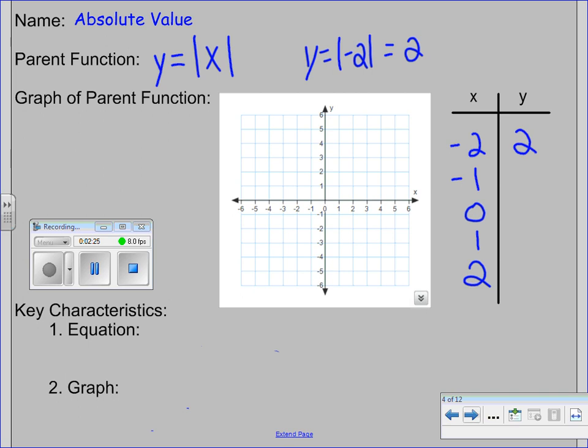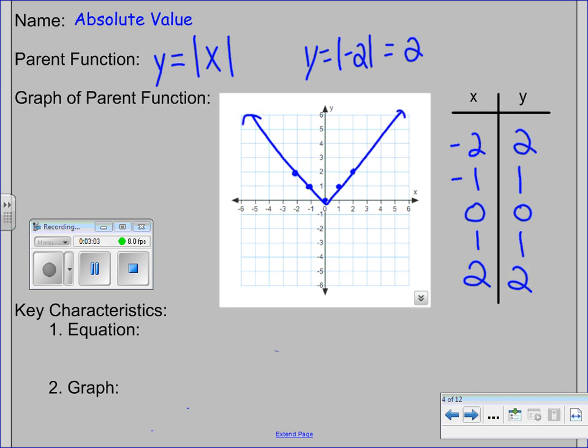Whenever you plug in a negative number into an absolute value bar, you should get out a positive number. So the same thing happens with -1, but of course with -1, your output is now +1. 0 is 0. Now when you put in a positive number into an absolute value, you still get a positive out because 1 is 1 unit away from 0 and 2 is 2 units away from 0. So let's look at our graph here. We've got -2, +2, -1, +1, 0, 0, 1, 1, and 2, 2. That's going to create this graph right here.